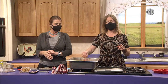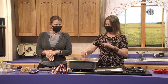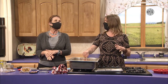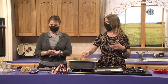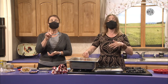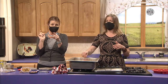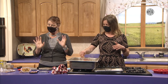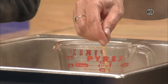Which actually, speaking of microwaves, I don't own a microwave. So I have not tested this, but it made me wonder if you could make this in the microwave. I'm sure you could read up on it and research it and make sure. Oh, yeah. Because you're really just melting things. If you do that, I would recommend putting paper towel or something under it so it wouldn't boil over. For those of us who explode things in the microwave all the time, pinto beans will explode and just paper everything with fiber. So you definitely want to research it first and maybe cover the top of the container as well.